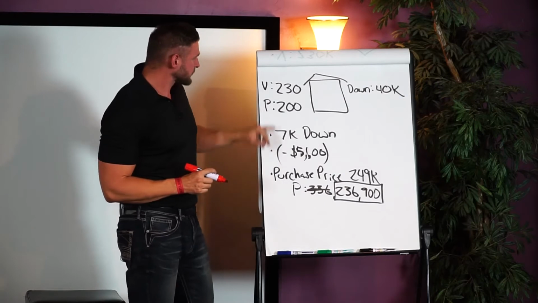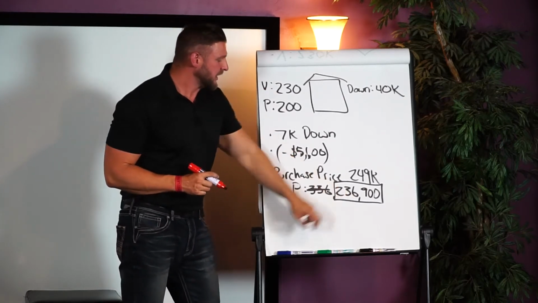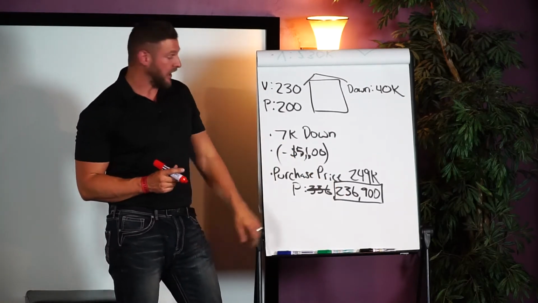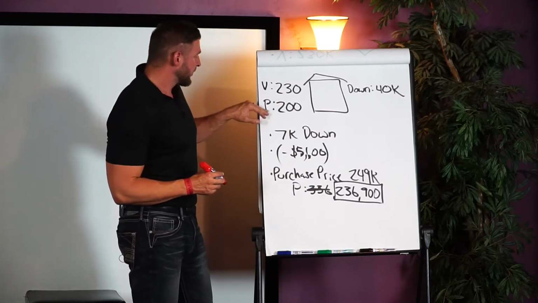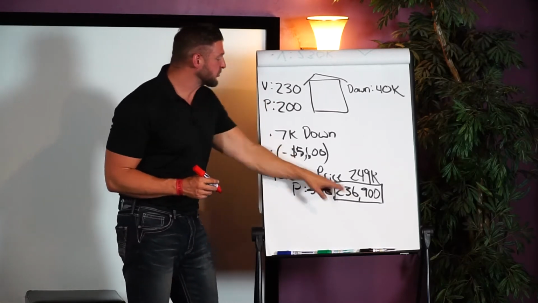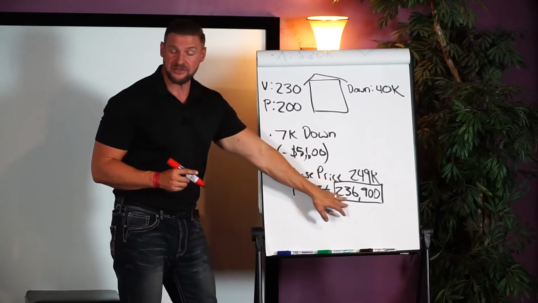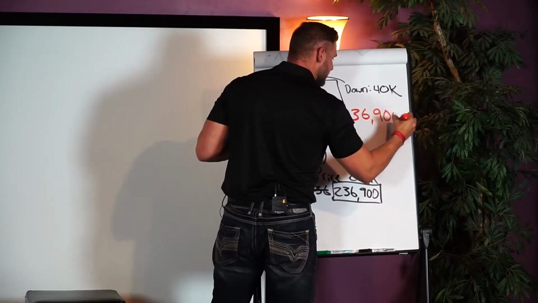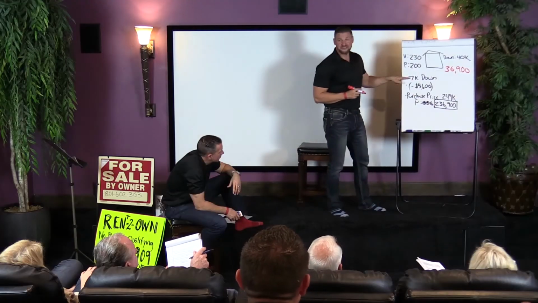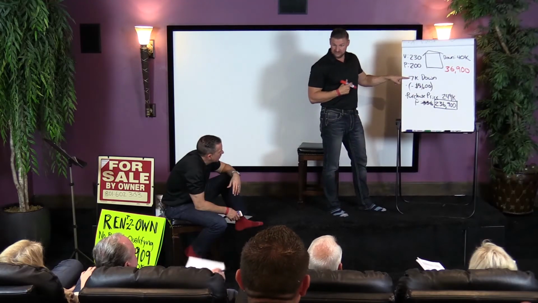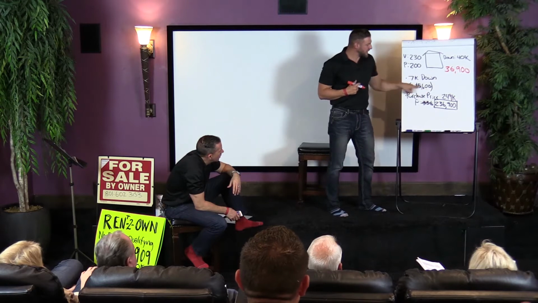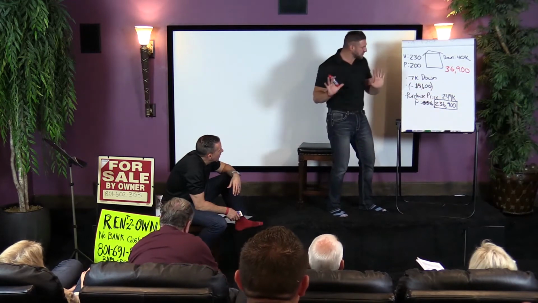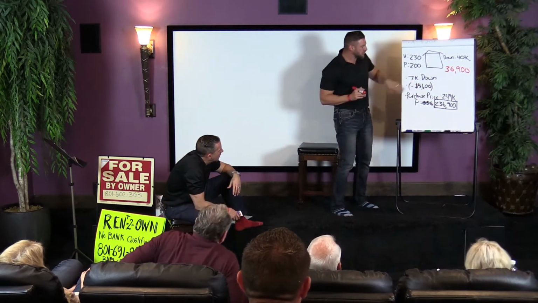First of all, I bought it for $200,000, and they ended up getting it for $236.9. No, you bought it for $200. Thank you, sorry. I bought it for $200. They bought it for $236.9. So how much did I make there? $36.9. I made $36,900. Now, I'm not going to add the $7,000 to what I made because even though I received it, I gave it back to them. So I'm just going to leave that on the table. I don't have to worry about this part.